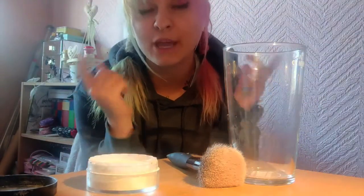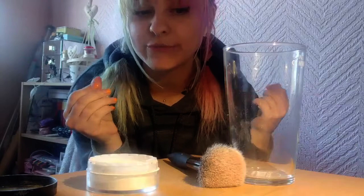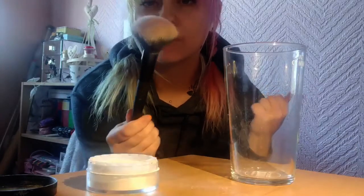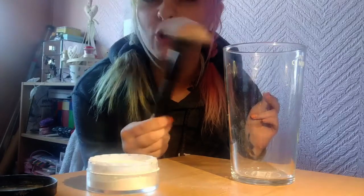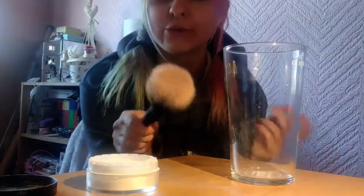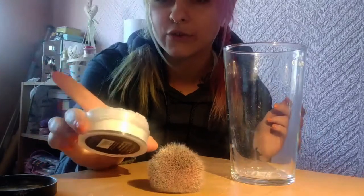I'll be showing you how you can dust for your fingerprints at home using things you can find right at home. First, we need something to pick our fingerprints off — today I'm going to be using glass, but you can also use things like a mirror or a tile. Some kind of reflective surface will do. You'll need a brush to dust for your fingerprints — this is just a makeup brush, or a paintbrush or something similar will do, something that's kind of nice and fluffy.